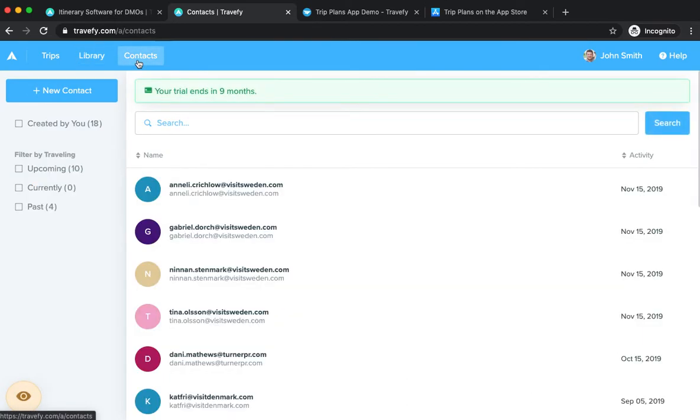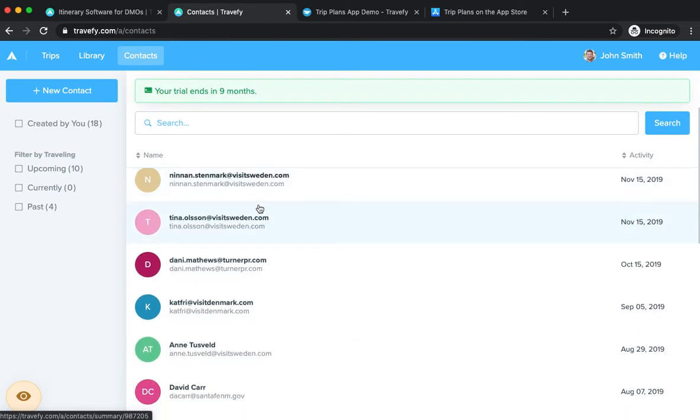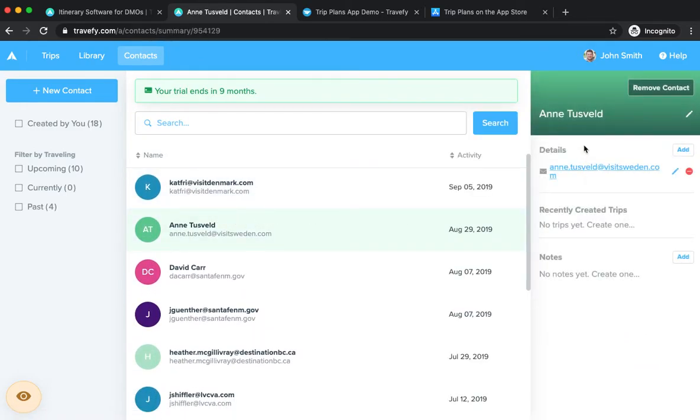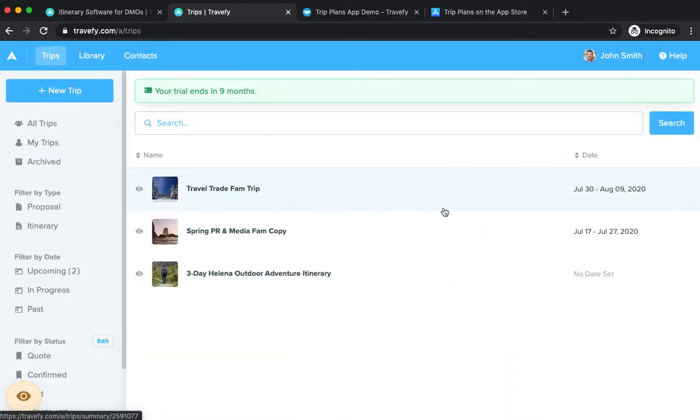Now, we'll also touch on the contacts. This is a new option that Travefy has launched, and it's just a simple way to save information on any of your travelers or clients so that all of it's right within Travefy. So you can save in names, email addresses, phone numbers, street addresses, notes, or past trips. It's just a very simple, easy way to save all of that information right within Travefy.